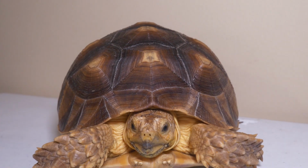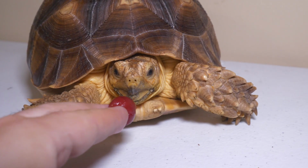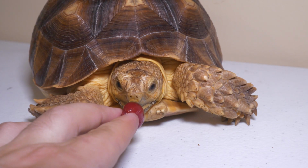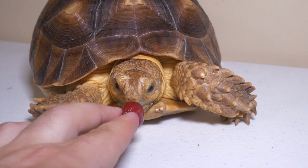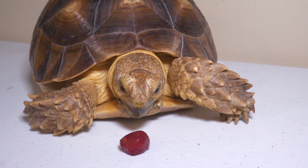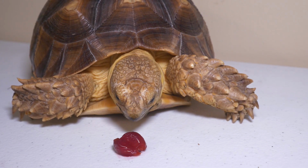That is going to be one of the best fruit treats you can give to any reptile that can eat fruits. So Tortellini is going to hopefully eat a cherry for us. She's smelling it out. You have to thaw them. The best way to thaw them, guys, is actually room temperature, just on a plate, and let them thaw. Yeah, there she goes. Because if you thaw them in water, sometimes you can get the juice to come out, and then you're losing vitamins and stuff.